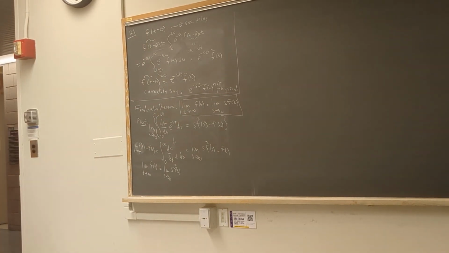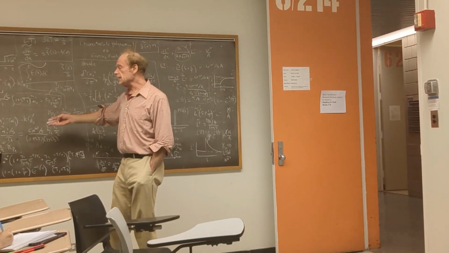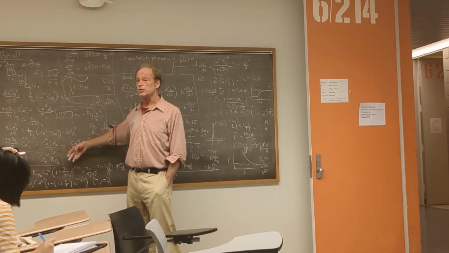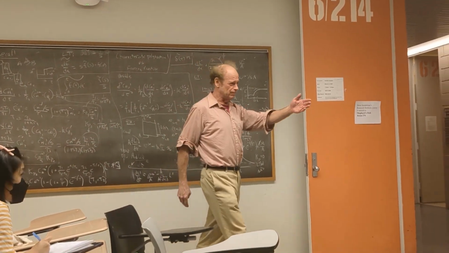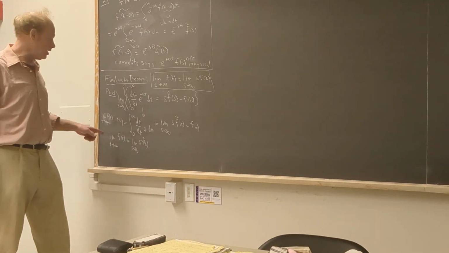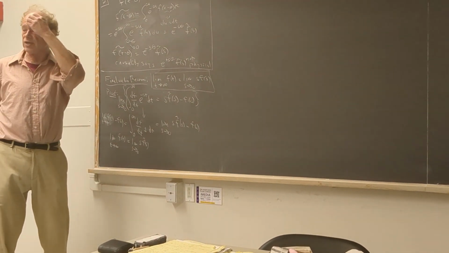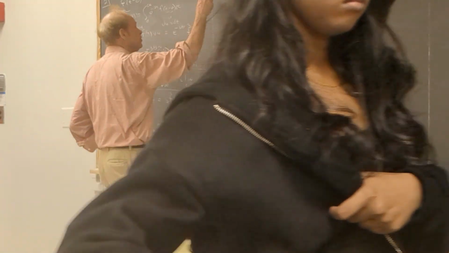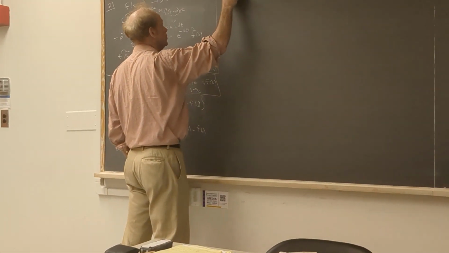So that says what we did here by multiplying by s and taking the limit as s goes to 0 has to, by virtue of the final value theorem, give me the final value. Give me the limit as t goes to infinity of f of t. Well, then there's also the initial value theorem.